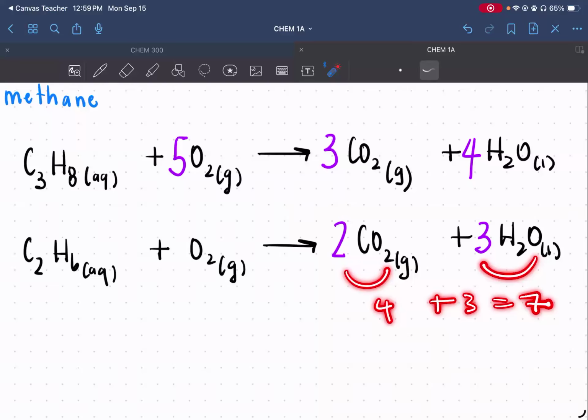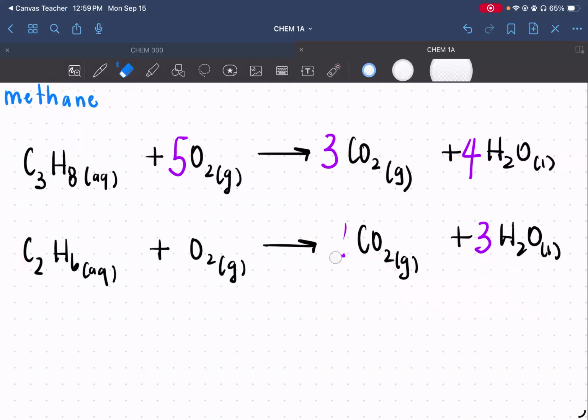That's okay though, because here's what we're going to do. If everything we tried at first doesn't work, assuming there was 1 in front of the C2H6, what we're going to do is bump it up. We're going to change it out. We're going to erase our numbers and say, well, if 1 C2H6 doesn't work, let me purposefully put 2 in front of it. Why 2? Why not 3?